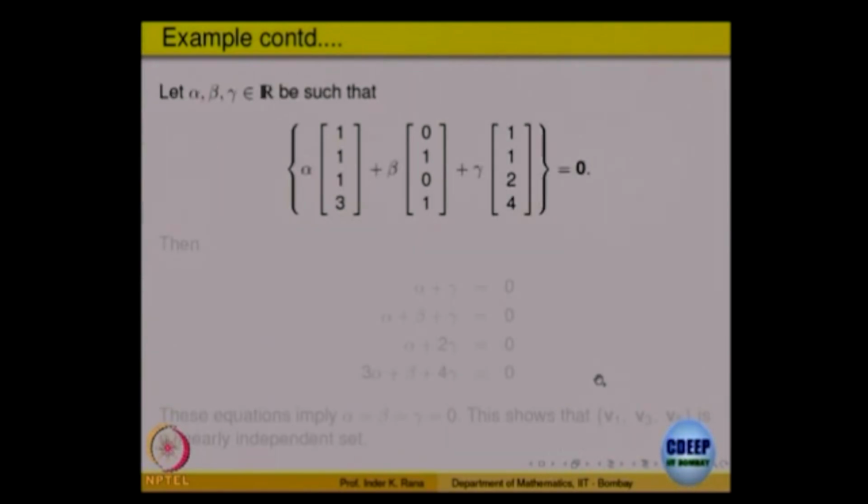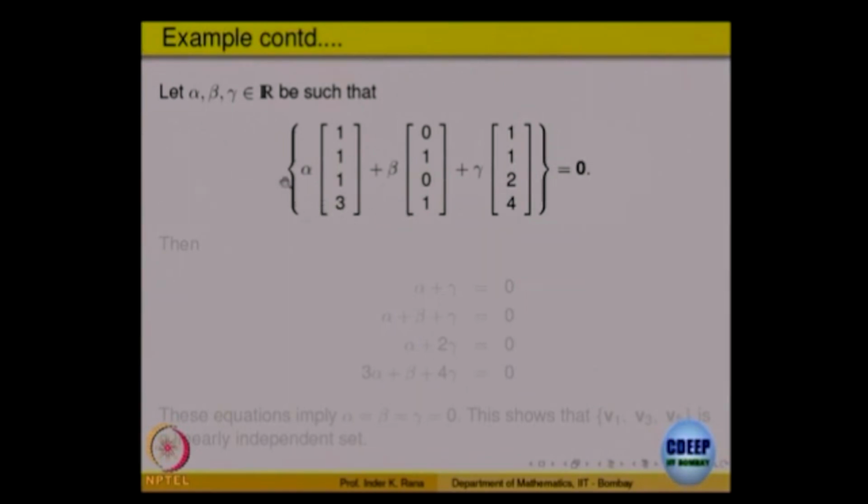First of all, how do I check linear independence of the three? So let us take alpha times the first vector, beta times the second one and gamma times the third one. I shouldn't be putting this bracket, it is redundant. Actually it is a linear combination equal to 0. In the mathematical notation this bracket should not be there. If I want, I should put on the right hand side also a bracket to be 0, but the left hand side is a set and the right hand side is a vector. So mathematically there is a typo here, or I should remove these brackets.